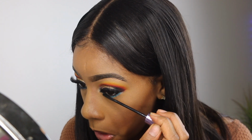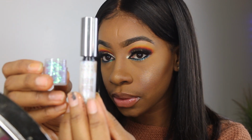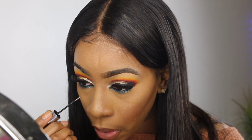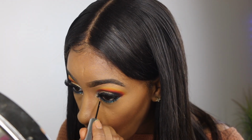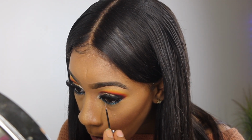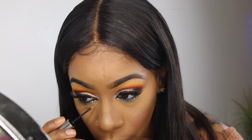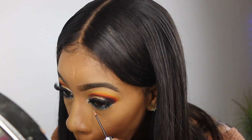Now for the fun part, to apply glitter underneath my eye, I'm going to use this Urban Decay glitter liner and this chunky glitter that I got from Aliexpress, and I'm going to apply that right in the inner corner of my eye. You can apply it underneath your whole eye, but I don't really like that look, so I typically just apply it halfway or just in the inner corner, and I use the glitter liner as an adhesive for the chunky glitter, so I don't add any extra glue.